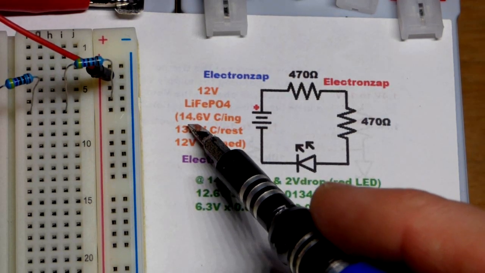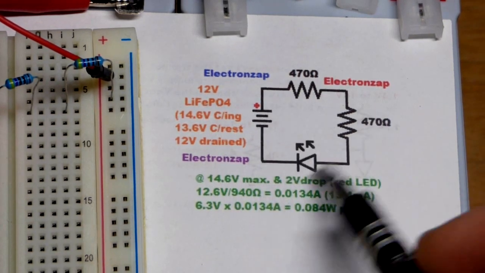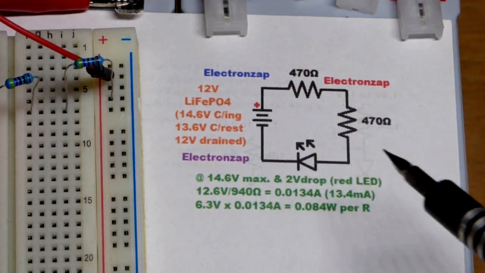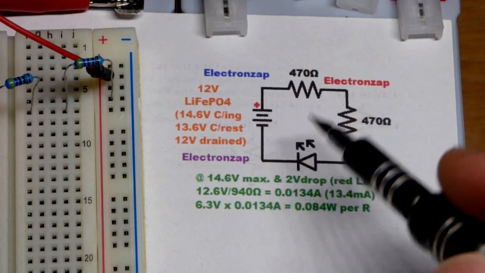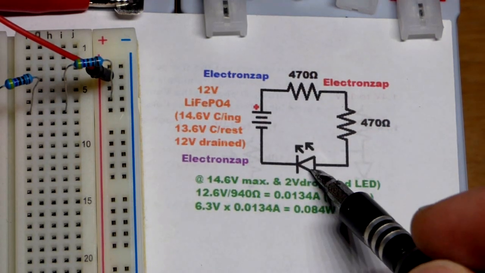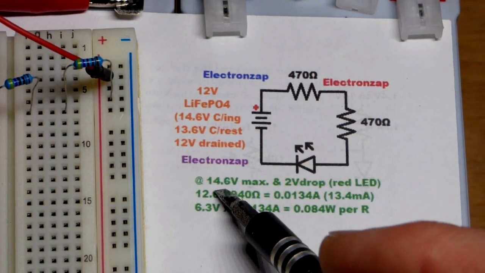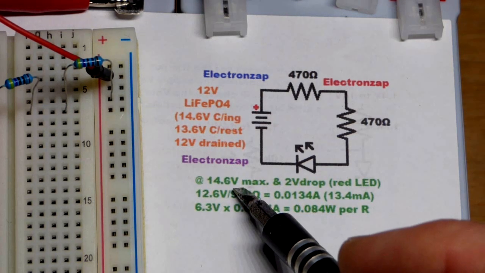But we have that potential of 14.6 if we charge it well the circuit is there, which the circuit may affect the charger. But we're not going to worry about that now. So again, we have that maximum of 14.6 volts.